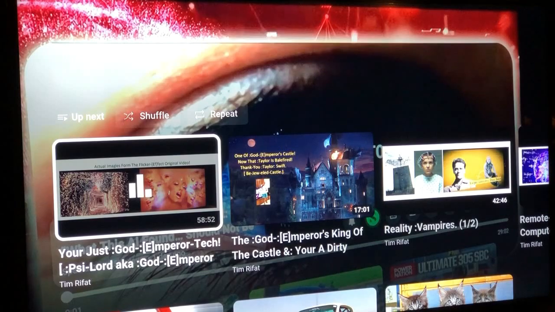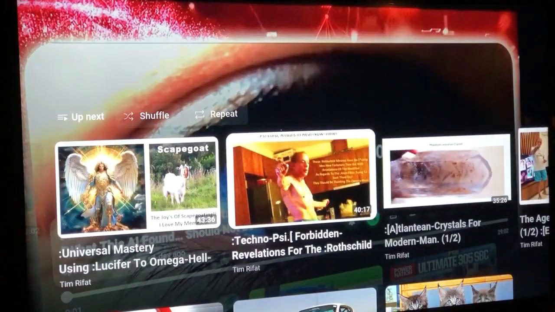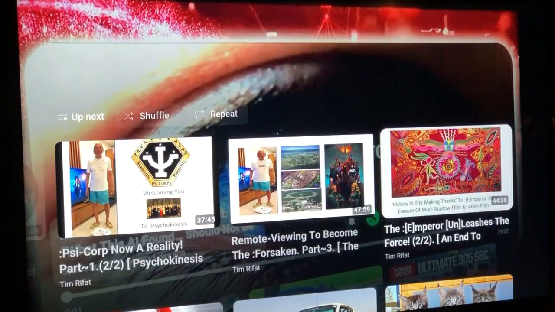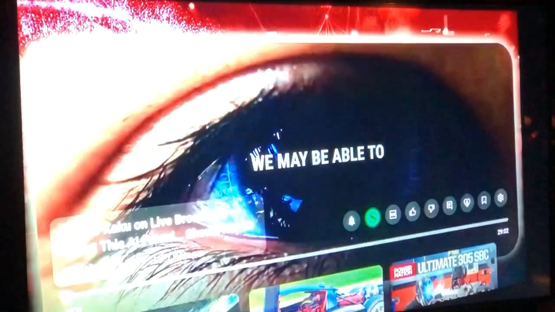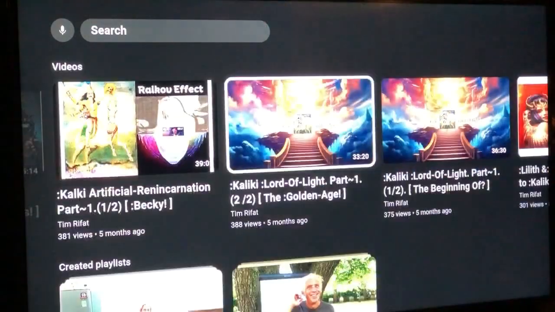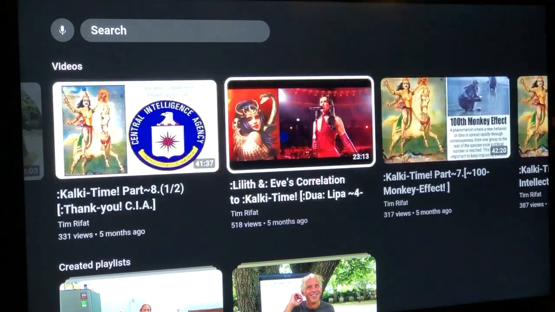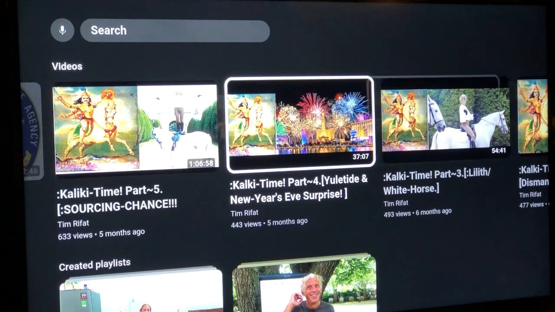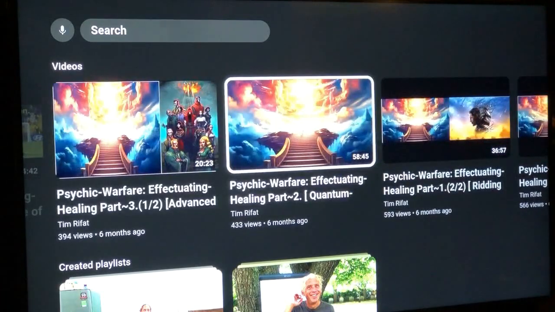And as you see, we've got very, very many of them. Think of this as God Emperor Tech that is there to be downloaded into your device. You put all these services on your device.